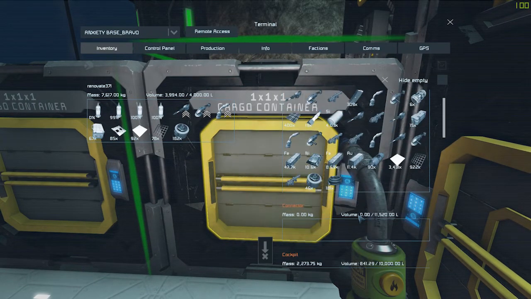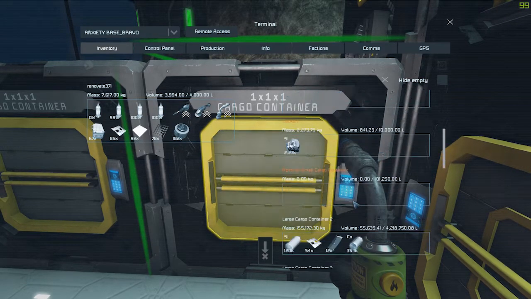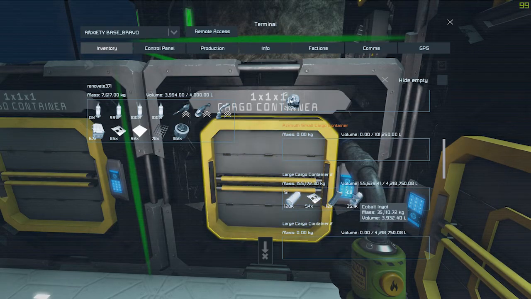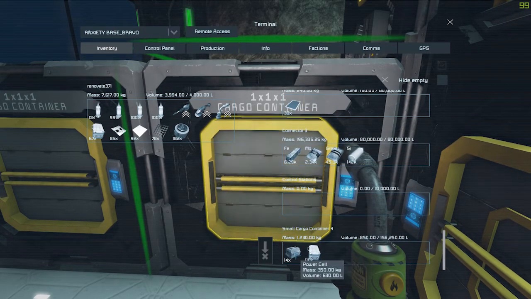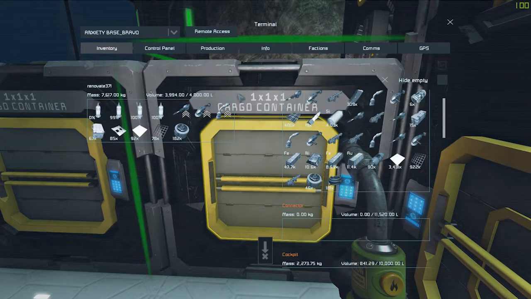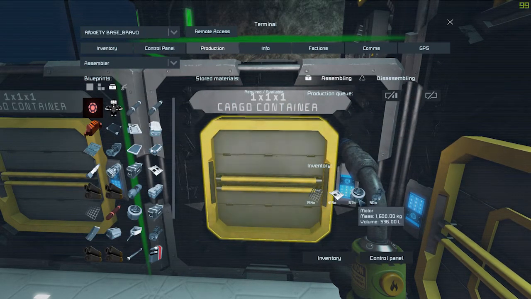All right, let's grab that. And where'd the computers go? Computers look like little plates. Maybe I didn't make any. I thought I did. Nope. All right, let's go to production. Interior plates, motors, reactor components. All right, so let's make some computers. And they look like that.